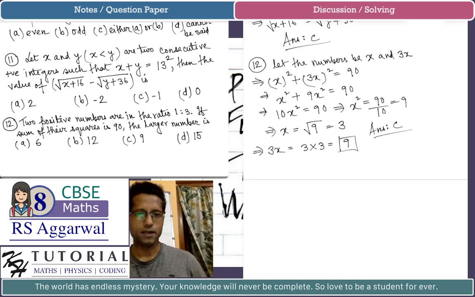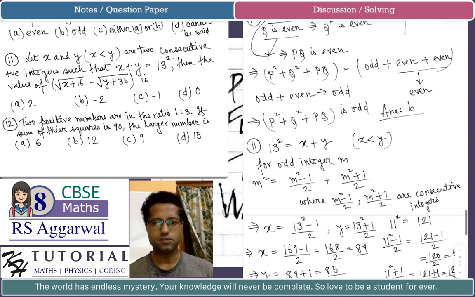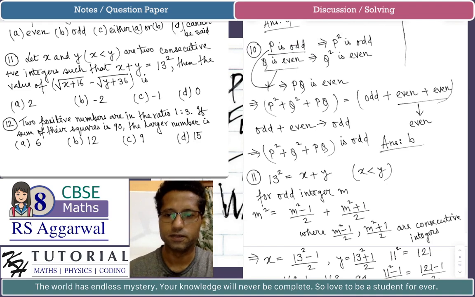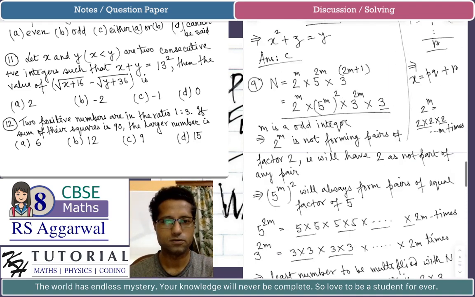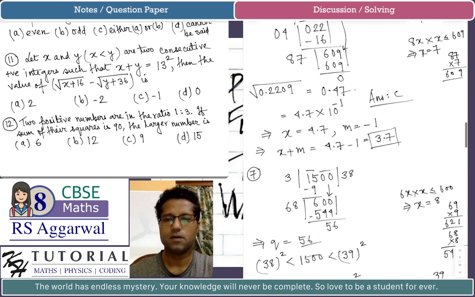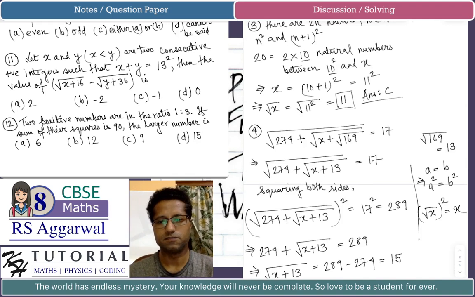So this brings to an end solving the sample test paper 1. I hope this set of problems will give you a good evaluation of your understanding of the chapters of squares and square roots. I will prepare another test paper, test paper number 2, and solve it tomorrow. So please stay tuned for tomorrow's video on sample test paper 2.